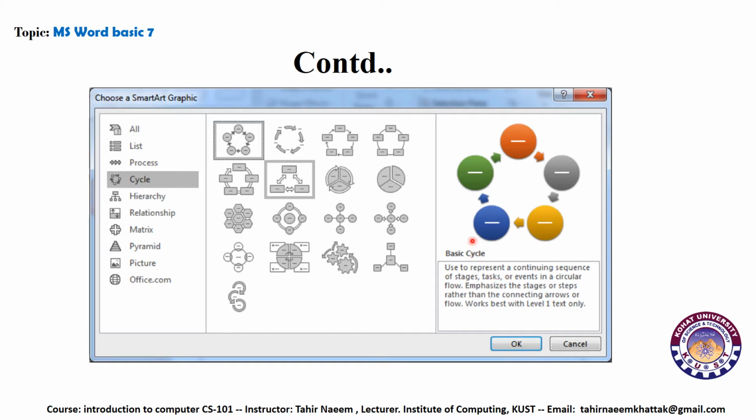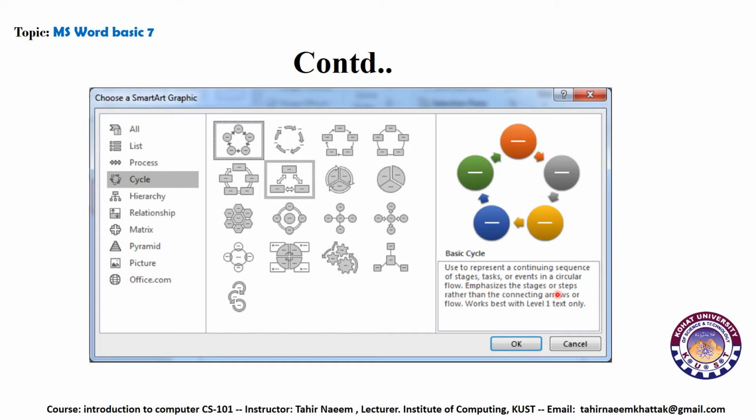So here is the basic cycle diagram, and here we will write different text to it. As you can see, a description is also given. The basic cycle is used to represent a continuous sequence of stages, tasks or events in a circular flow.